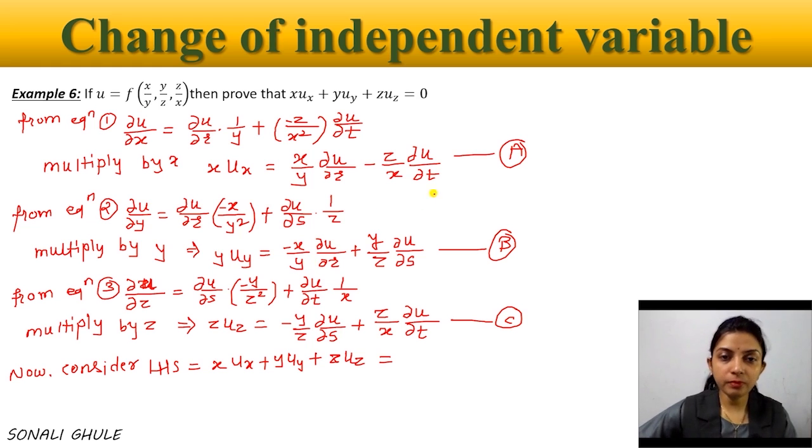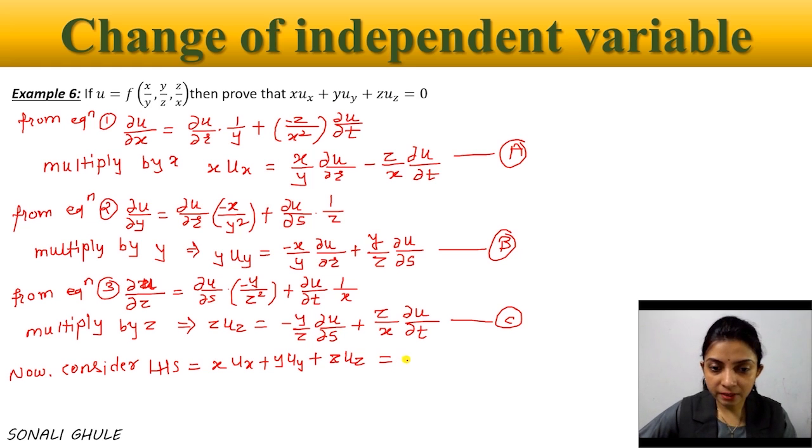Okay. Now here you can see u with respect to t. And here also u with respect to t. So when we add, they have opposite signs, but they are the same. Again they are going to cancel, right? And the remaining is u with respect to s. These two terms are both the same but have opposite signs. So when we do addition, this also will cancel.